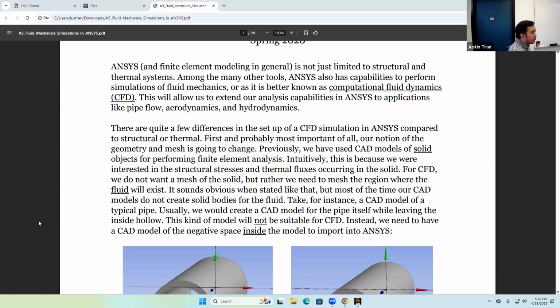So I would say finite elements for fluids is a little bit in the minority in terms of what people use in practice. Just because finite volumes are a little bit more natural to simulate fluids with, but you can still get great results with finite elements. Actually, all the work that I've done in the past with my research, I've always used finite elements for CFD. And so it's not that it's inferior, it's just that it's a little bit less common than finite volumes.